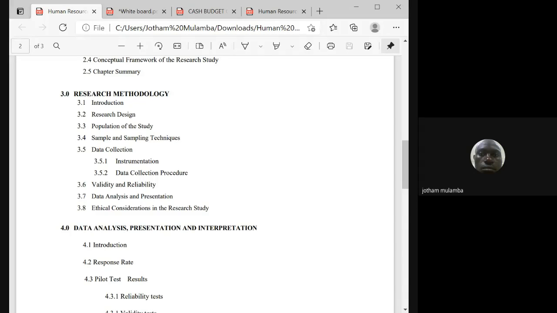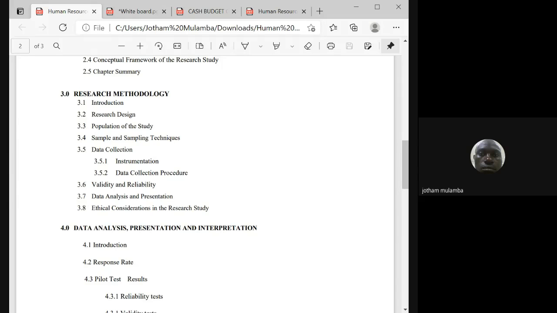So when you discuss with your expert, which is your supervisor, he will assist you to paraphrase or to frame those questionnaires in a way that can assist you to collect that particular data. The third way we also ensure validity and reliability is if we adopt a questionnaire that has already been used. For example, if I've done research on factors affecting employee productivity in Nairobi City County, and someone else would like to conduct a similar study in another county like Kirinyaga County, then he can still adopt the instrument I've used.